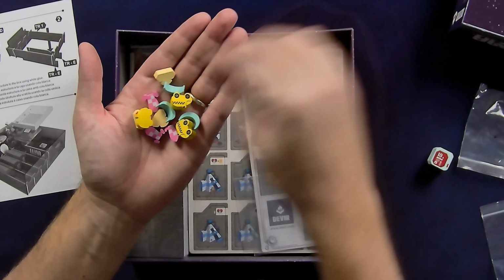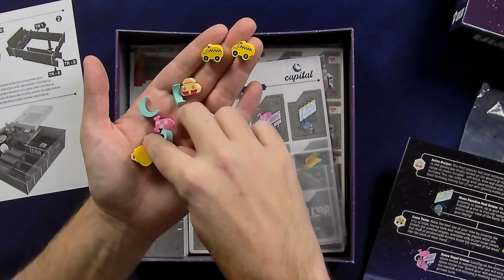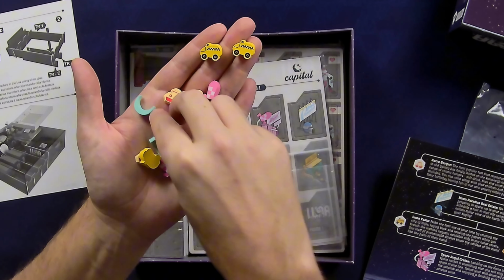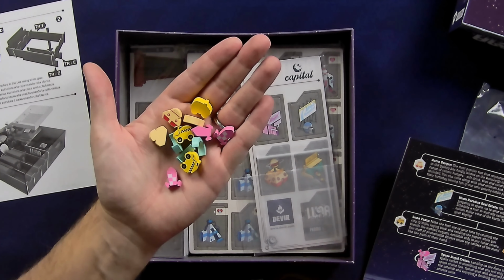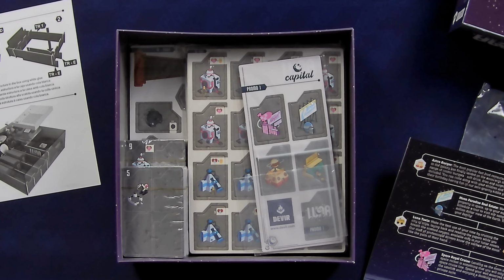Got some moon pieces for, what was the name of that faction? For Moon Paradise Real Estate, the Luna Taxis. This is Astro Burger right here. These are nice screen printed pieces that look really cool. And then this is Space Royal Circus, these pink spaceships. So each player has 3 pieces of their color that I think kind of act as like workers a little bit. So there are those.